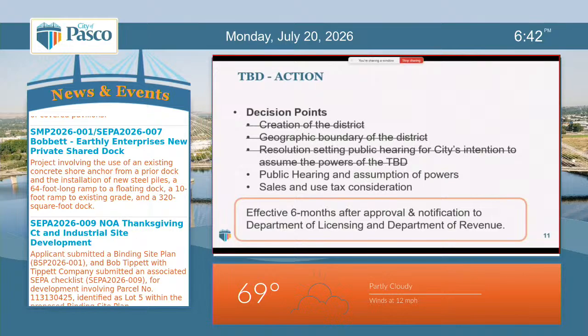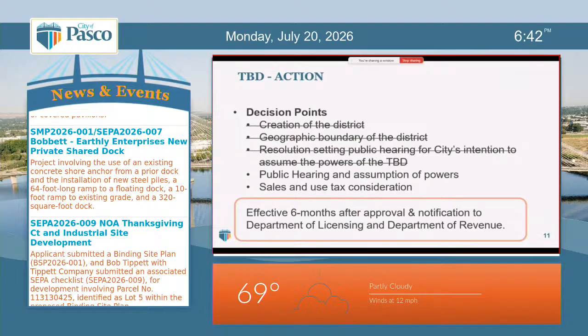Very likely the reports need to get audited, which is additional cost. So most of the 124 cities that have adopted or created a Transportation Benefit District have assumed the powers for those reasons. It's just financially and time-wise more effective and efficient. So that is what we have for you to consider today, and with that, I'm open to any questions you might have.